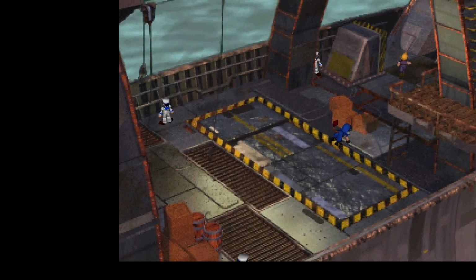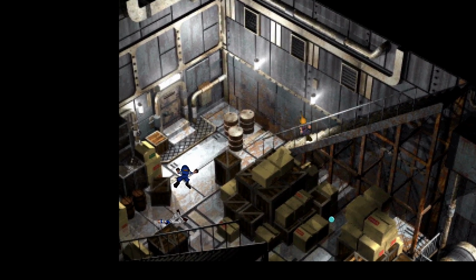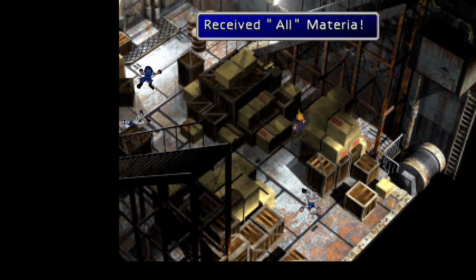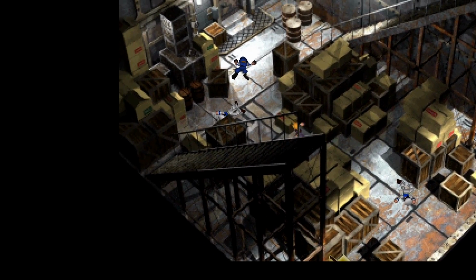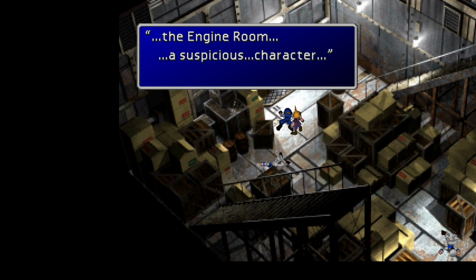Okay. Now, you said I needed to have the steel materia on. Yes, because there are random encounters down here. Go grab that support materia, which I believe is an all materia. Yep, you are correct. Awesome. If you run around down in the hold here, you are going to get some random battles.